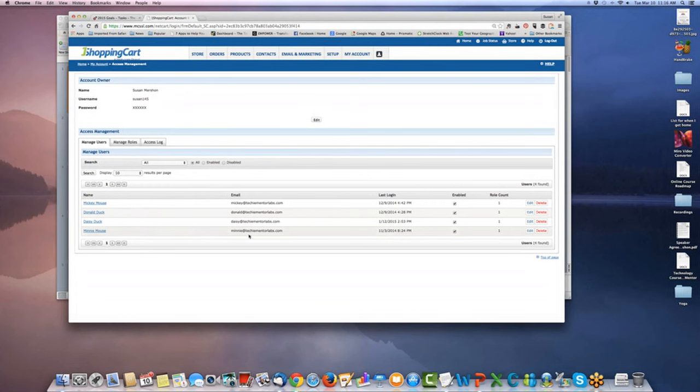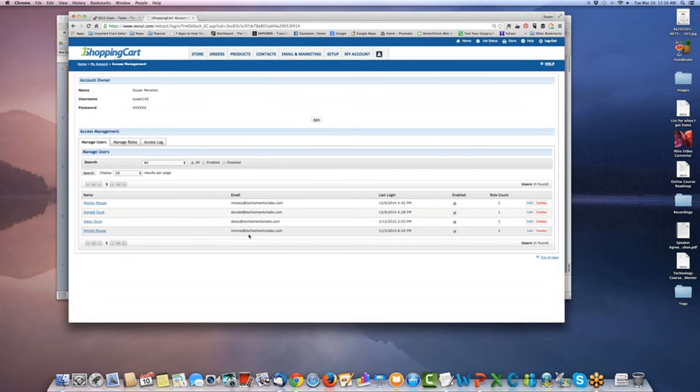So depending on the shopping cart that you have purchased, the membership that you have purchased, subscription, whatever you want to use, depends on how many users that you can have. So here's a great thing for you to know. A best practice is whenever you want to access a client's One Shopping Cart, I really recommend that they give you a login instead of giving your information or their information directly to you.